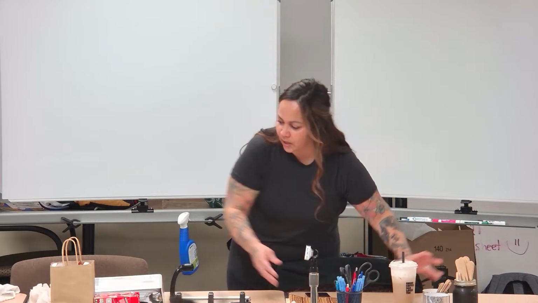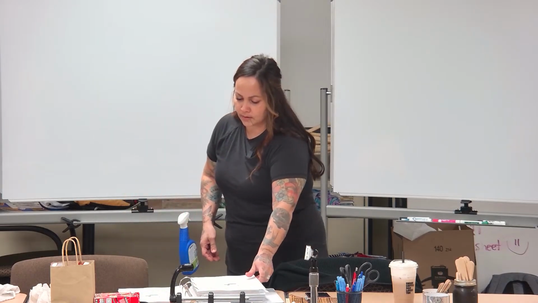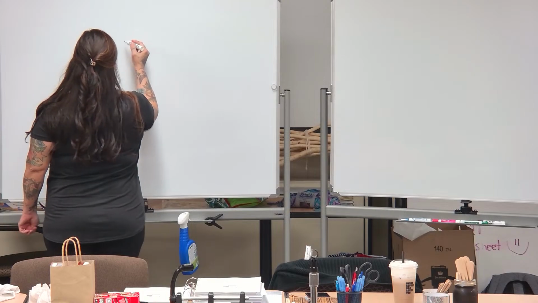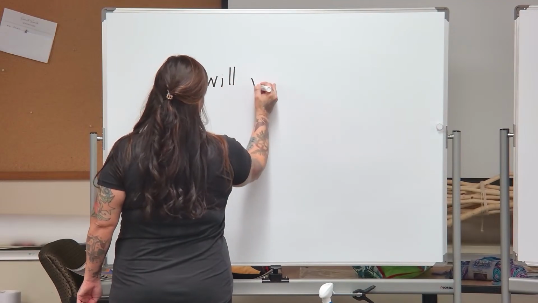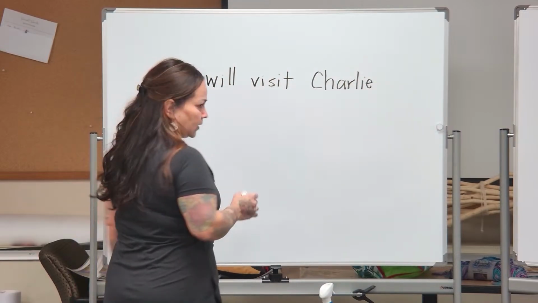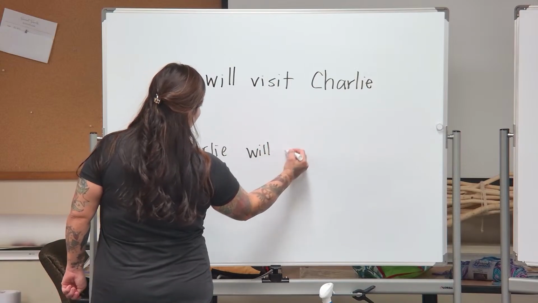Okay. So we started talking about person-patient endings, and what that is when we're talking about an action being done to a first person. So I, you, us, or you guys. When we look at the sentences, one of the ways that I was trying to share it was with this example: I will visit Charlie, versus the sentence, Charlie will visit me.